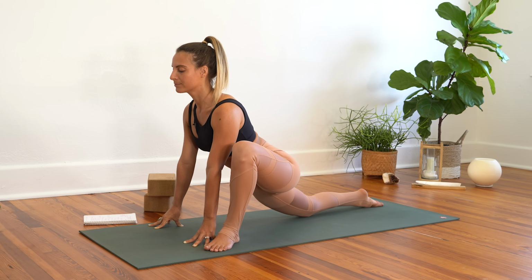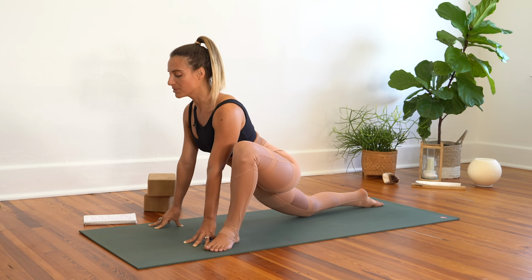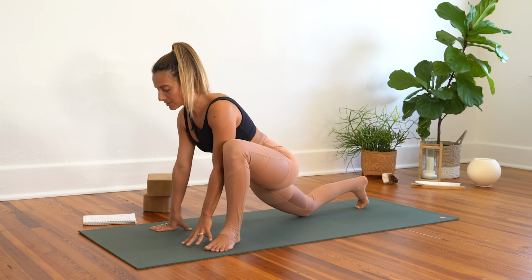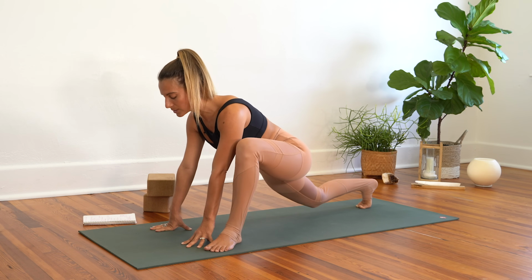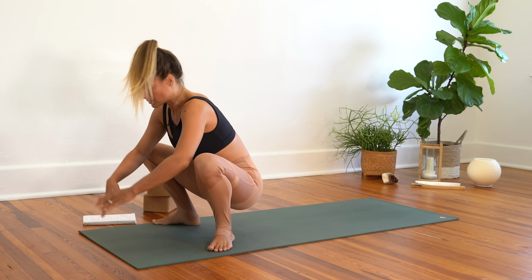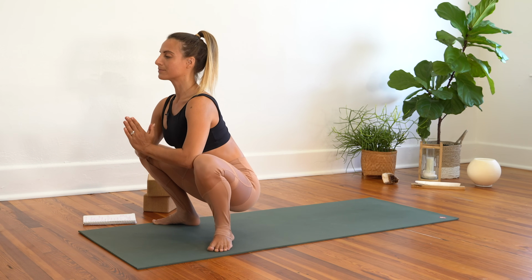Final inhale. Exhale. If you're on your forearms, please meet us back up and lifted. Curl the right toes under and step forward for Malasana, Yogi Squat. Again, top of the mat. Lower the hips as you lift the chest.